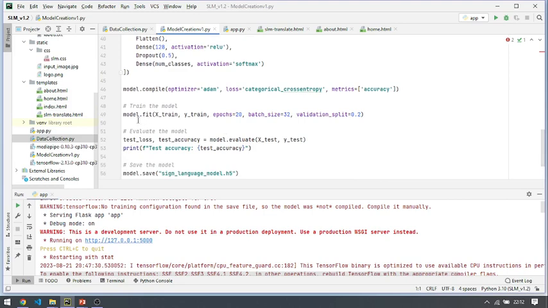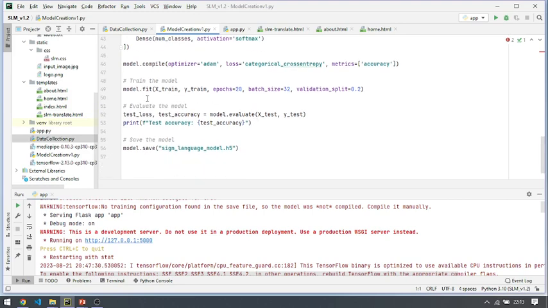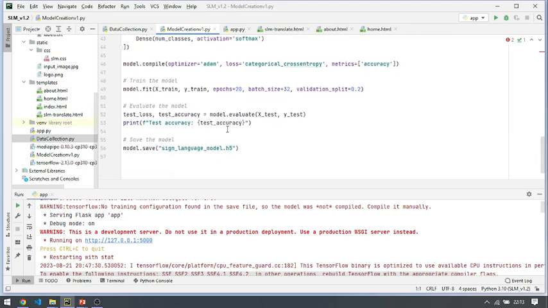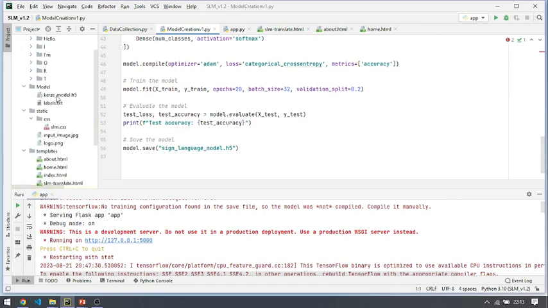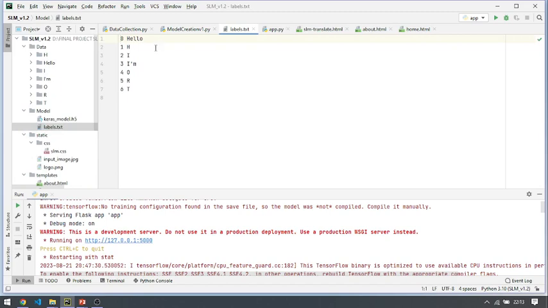Then, using the Adam optimizer, we compile the model to give better accuracy. Here we can see we have trained the model on X and Y for 28 epochs with a batch size of 32, and a validation split of 0.2. After training is complete, we evaluated the test accuracy. From that we got 92% accuracy from this Keras model.h file, and it will also generate labels of text like this.